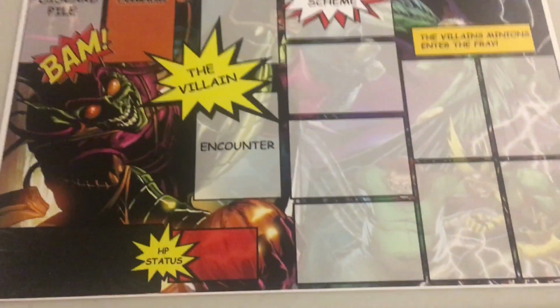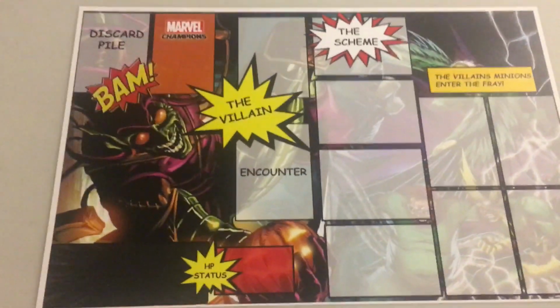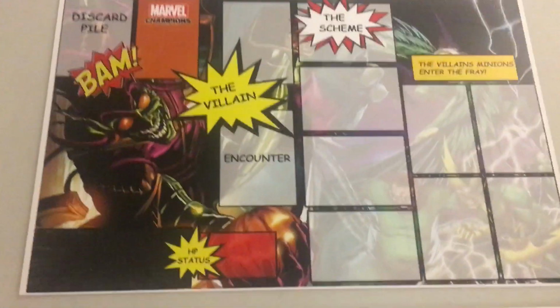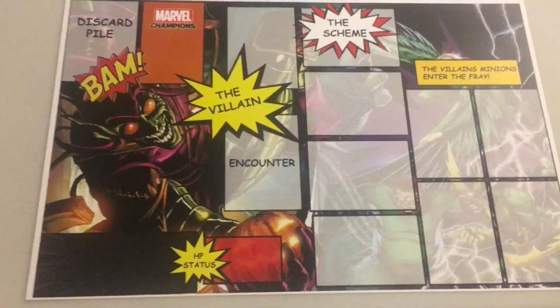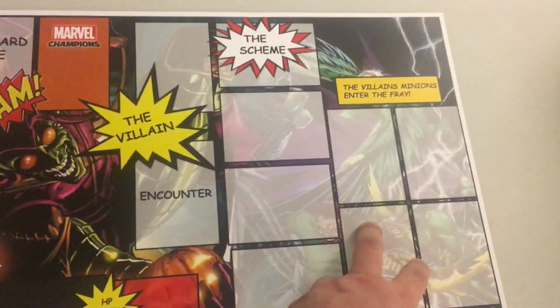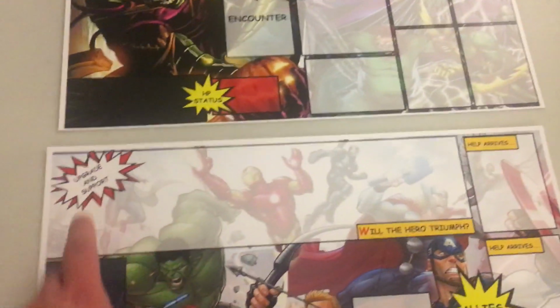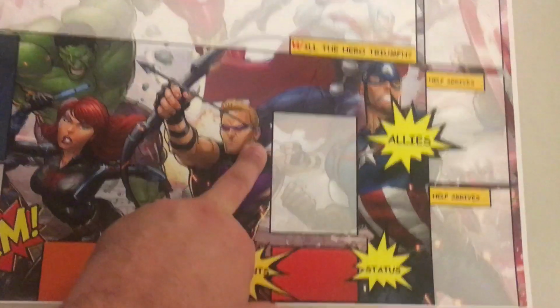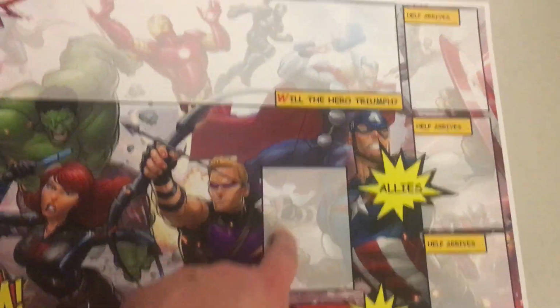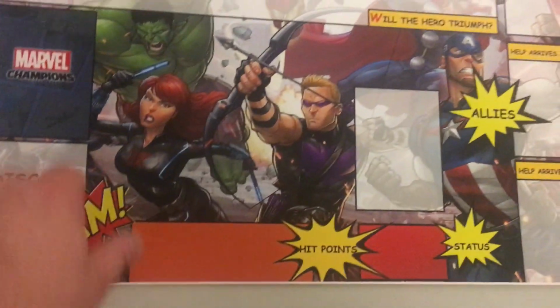Now, one of the things that's different with the larger size mats that I'm going to be re-uploading once I go through a final proof stage to make sure they're Inked compatible is that I've moved the minions over to the player mat. On the player mat, you've got an area for all your upgrades and supports, your three slots for your allies, your main slot for your hero, your status, and your health tracker as well as your discard pile.